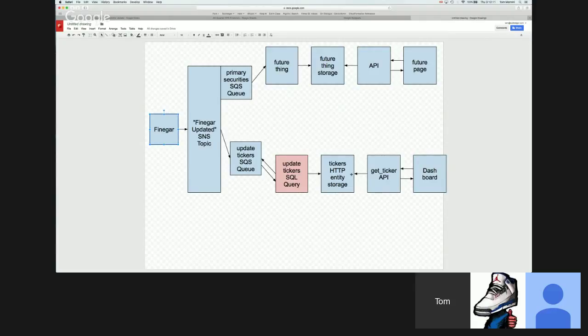I mean, something here has to get it out of the storage. Something in the API has to pull it out of storage, but that storage may be Redis or whatever. Or it may be SQL, in which case, yeah, it will issue SQL. But the hell no is it won't be issuing this SQL. That SQL is probably rather expensive and only needs to be issued when Finnegar updates.